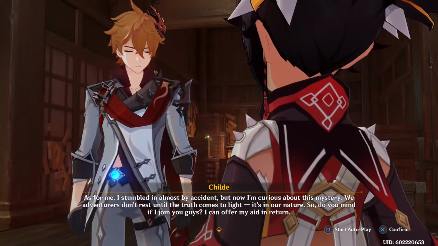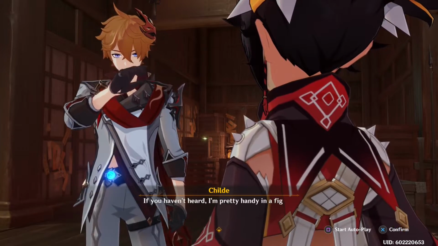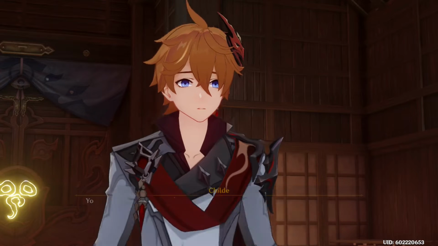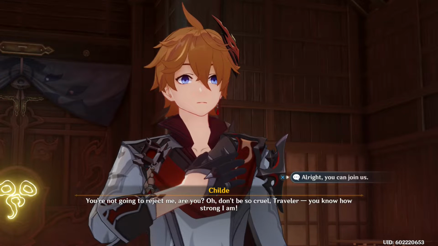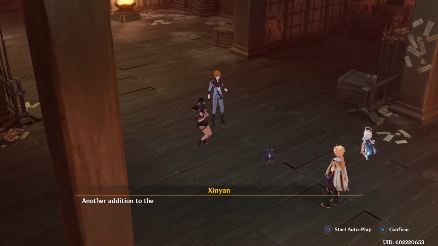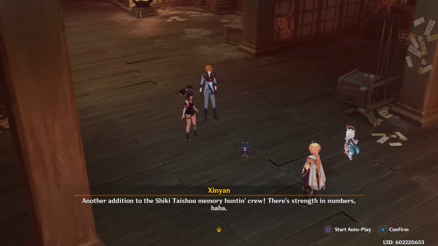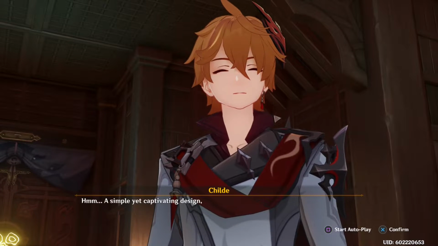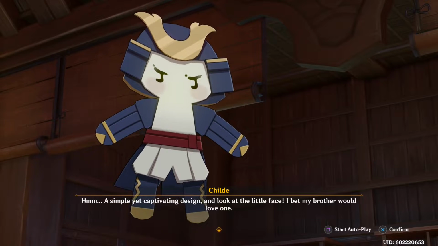It's in our nature. So, do you mind if I join you guys? I can offer my aid in return. If you haven't heard, I'm pretty handy in a fight. Traveler, what do you think? You're not going to reject me, are you? Oh, don't be so cruel, Traveler. You know how strong I am. Alright, you can join us. Now we're talking. Another addition to the Shiki Taisho memory hunting crew. There's strength in numbers. I'm assuming Shiki Taisho is the little paper fellow here, right? A simple yet captivating design. And look at the little face! I bet my brother would love one.